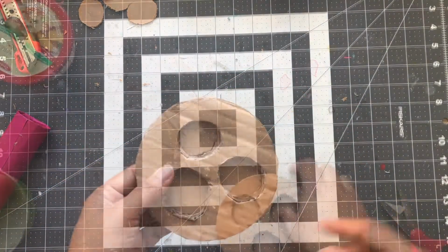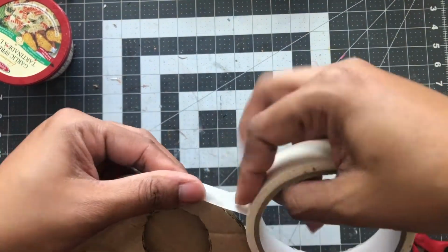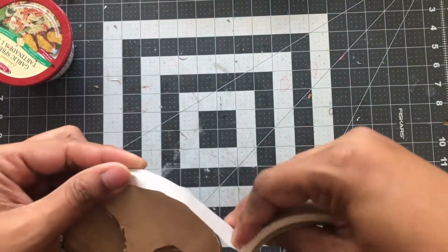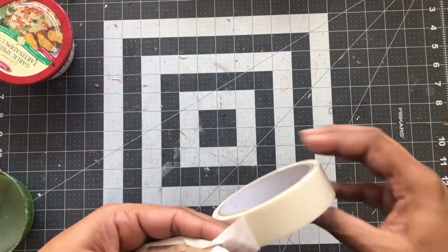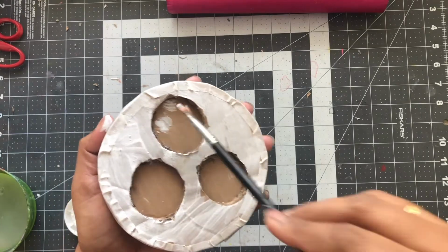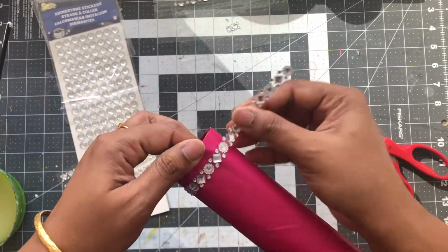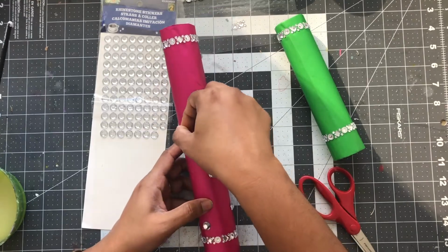I'm going to glue all of them together and then I'm going to paper tape the edges or the circumference. Then I've used acrylic paint to paint it white first and then yellow. I've used some stone stickers to decorate the paper rolls and also the stand.